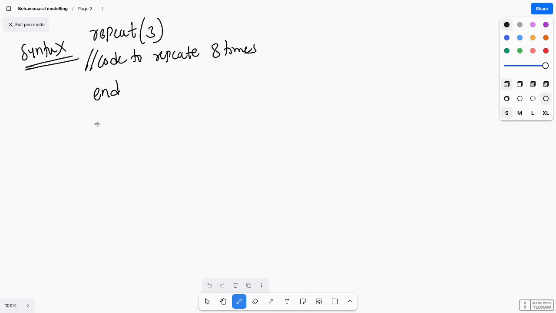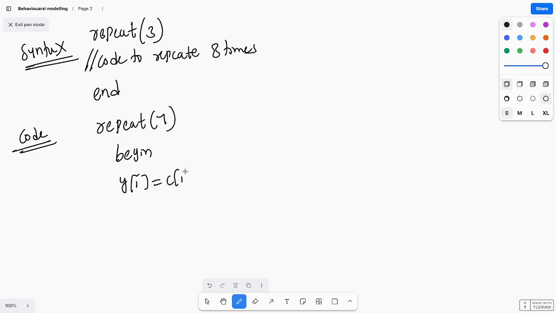Suppose, let us take the code. Repeat 7, begin, y of I equal to C of I, I equal to I plus 1, end. So normally it will start from 0.